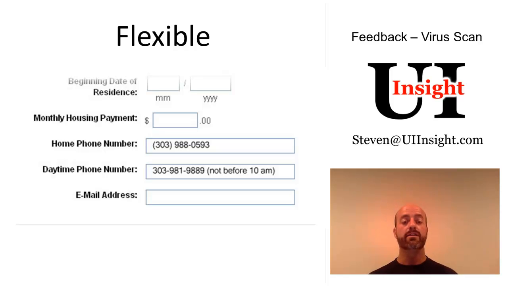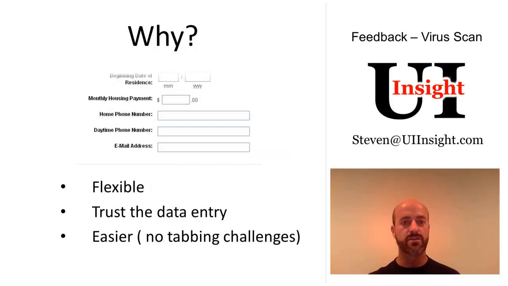Now, the simple algorithm that we determined would be suitable for formatting phone numbers falls apart on the second one. There's 10 digits, but there's also 2 more digits, that 10 AM. So now there's a dozen digits in this field. Algorithm says there's not 10. I don't know what to do with it. In that case, I'm just going to leave it alone. No problem. And that's fine. I think that's a suitable solution.